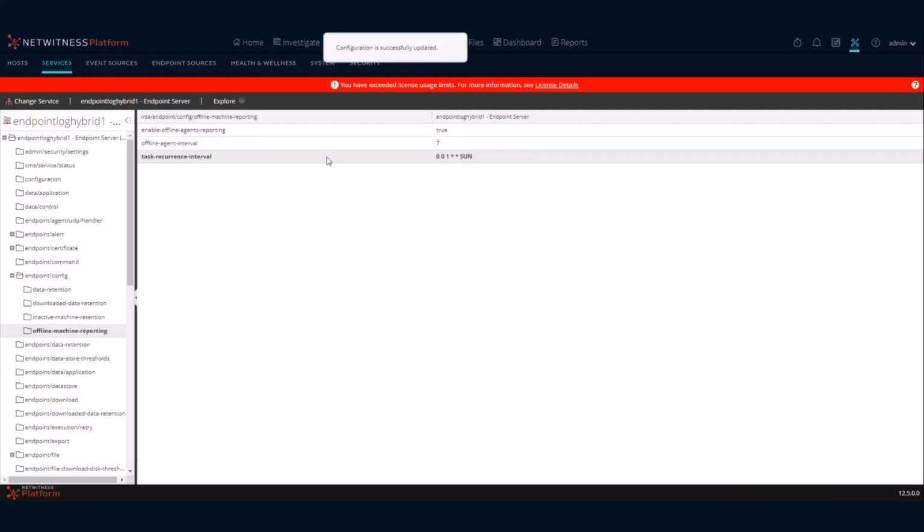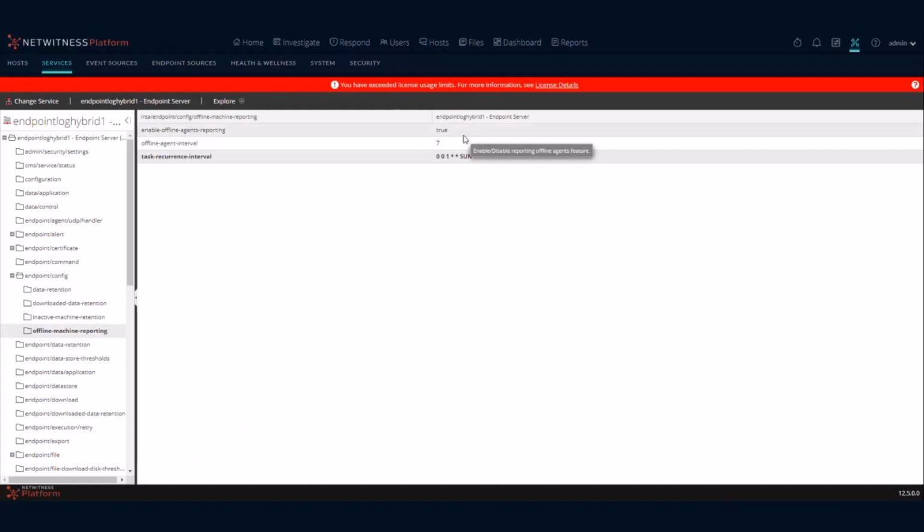Coming to the last parameter, task recurrence interval, this parameter follows the Spring cron expression. By default, it was set to run every Sunday at 1 a.m. The user can update this based on requirement by following the Spring cron template. If the user updates this task recurrence interval, the associated endpoint server service should be restarted because the scheduled task running intervals are scheduled during the start of the service. On update, the restart will handle the scheduling.